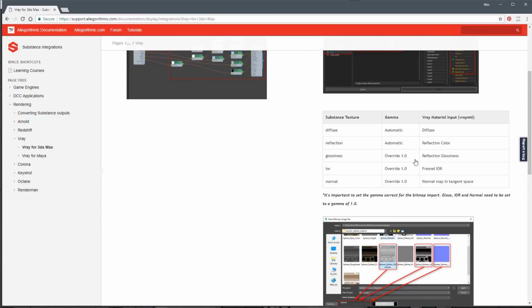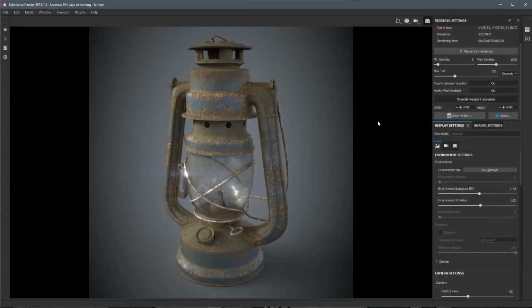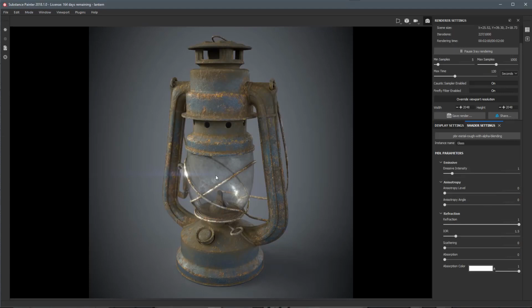So that is going to conclude this video on rendering with iRay. Some of the key takeaways from this was how we were able to take that glass shader that we created, that instant shader copy, and then we went into the shader settings for this glass. We just used the refraction setting, so we set this to 1. IOR, I just left it at 1.5 in this case.